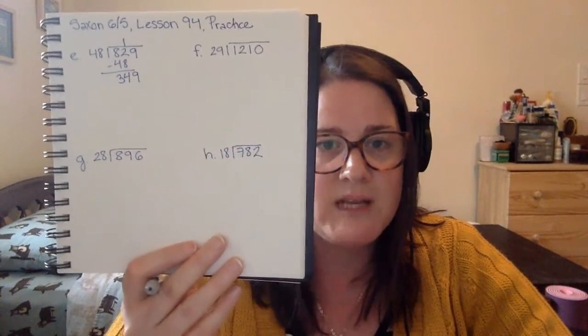Okay? I'm going to bring down my next digit, and now I have 349 divided by 48. So if I round this to my nearest 10, that's 350. 48 rounded to its nearest 10 is 50. 350 divided by 50, I would estimate as 7. So I'm going to try 7. 7 times 8 is 56. My 6 goes down, my 5 goes up. 7 times 4 is 28, plus 5 is going to be 33. So I have 336. So I haven't overestimated. I don't have more than I was trying to divide.